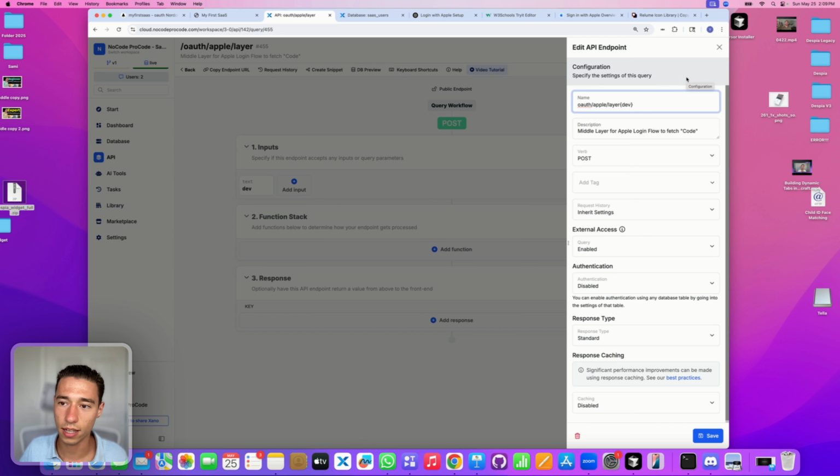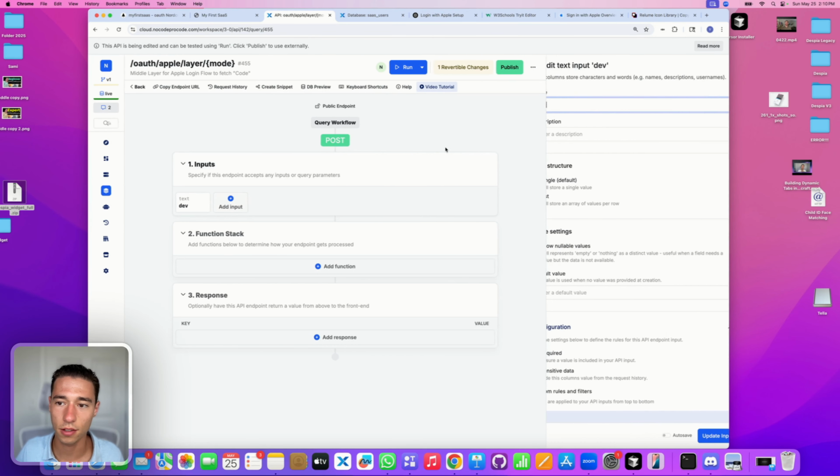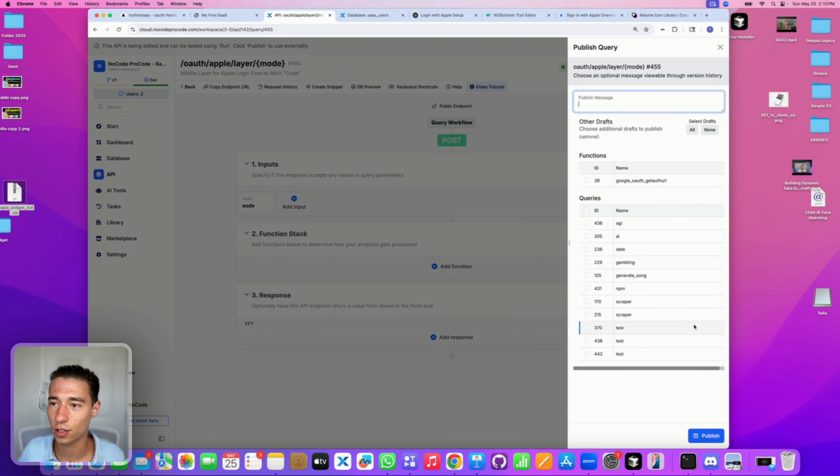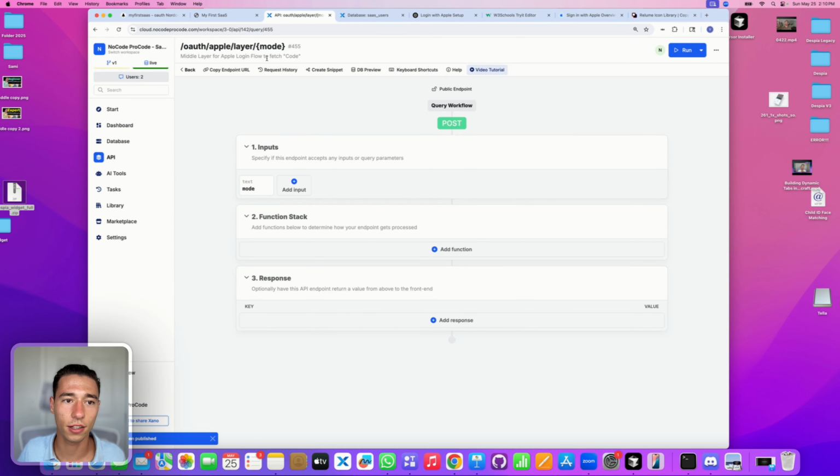This will allow us, oh no, actually, this should be mode. So we should put a mode in here. Let's make it mode. There you go. We'll save this and then we'll turn this into mode. That will be text. Yeah, so then I can pass on the mode. So there you go. So now I can call this API with a slash and then the mode.